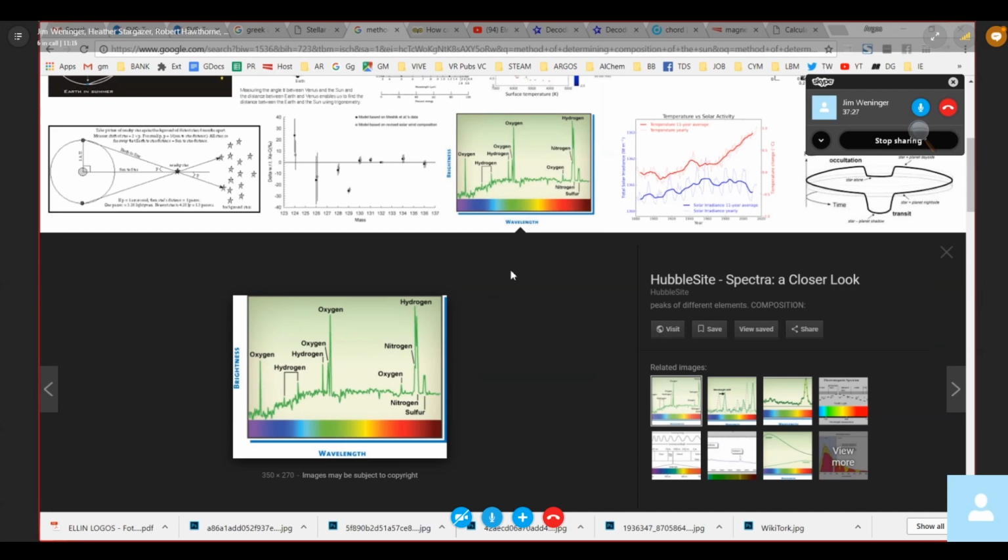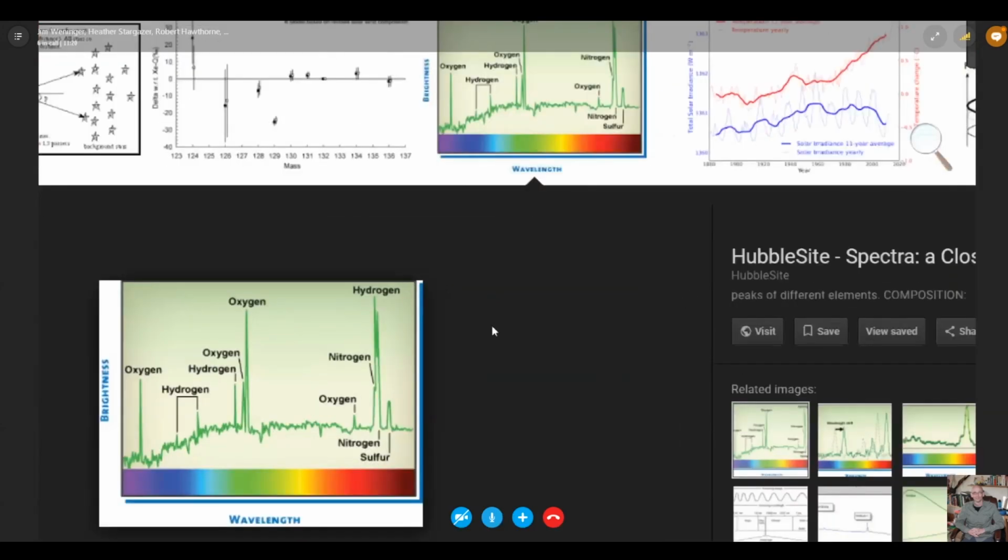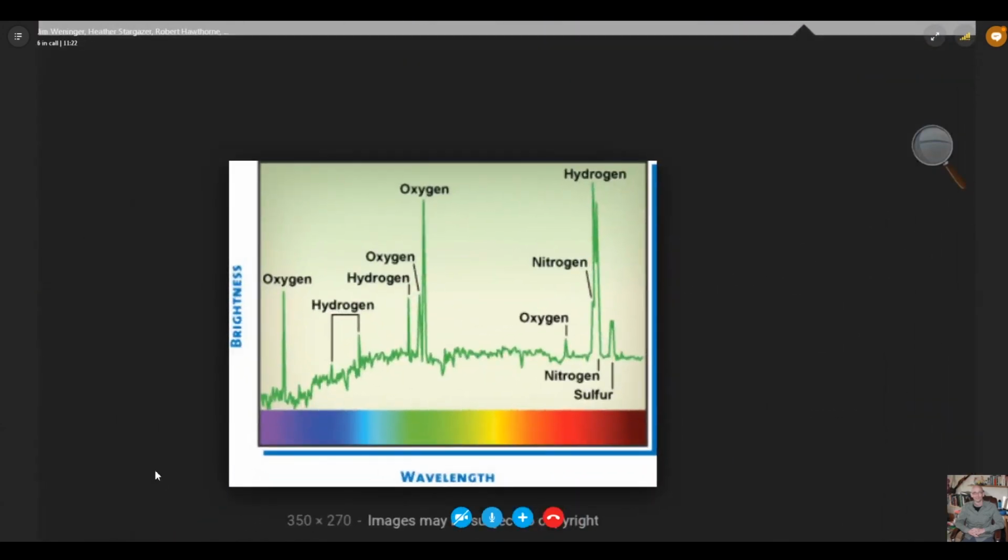Because when we look at this picture here, I'm going to try and make a connection. Can you blow that one up a little bit, David? Yeah, good. I have no clue where the picture belongs to, but it strikes me as being just about the spectrum that we read in the solar wind.